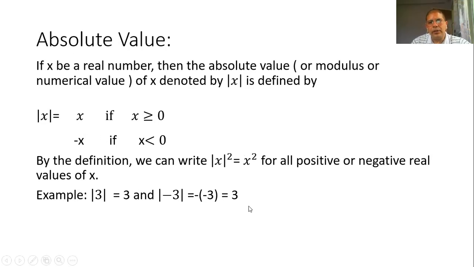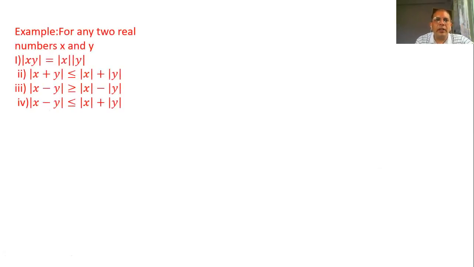So these are important for your real number system chapter. Now I want to start another one. This is a theorem, about two real numbers. If you have two real numbers, how can you do the operations, and what will the sign be? First, the absolute value of the product of any two real numbers is the product of their absolute values. The absolute value of the sum of any two real numbers is less than or equal to the sum of their absolute values. The absolute value of the difference of two real numbers is greater than or equal to the difference of their absolute values.